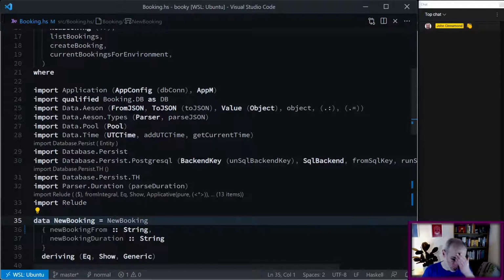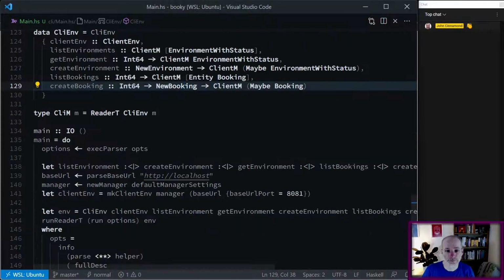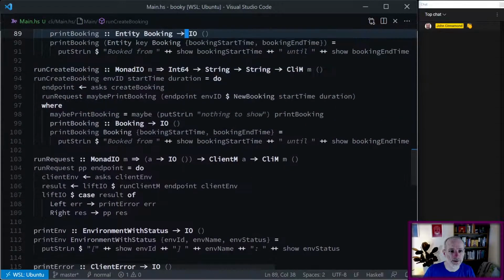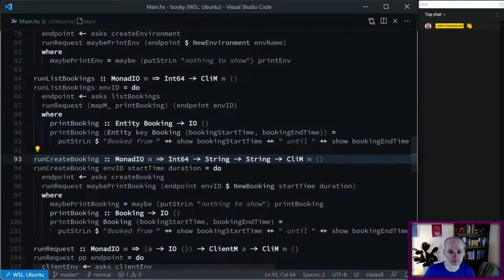New booking has two fields, two strings. And then I'm calling it with the start time and its duration, which I should have parsed out of the arguments being passed in. For some reason, I'm getting bad requests when I do that.